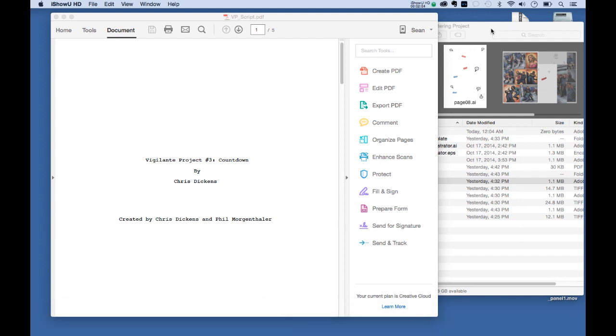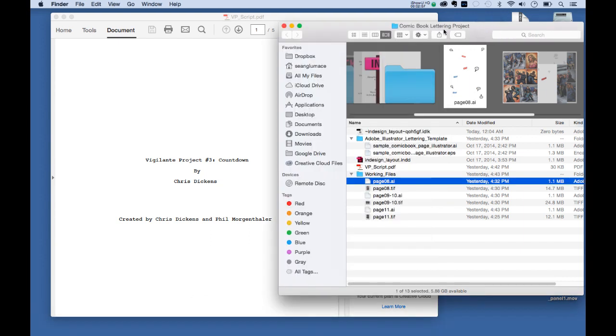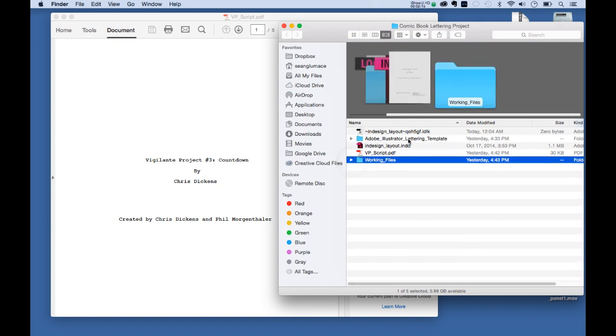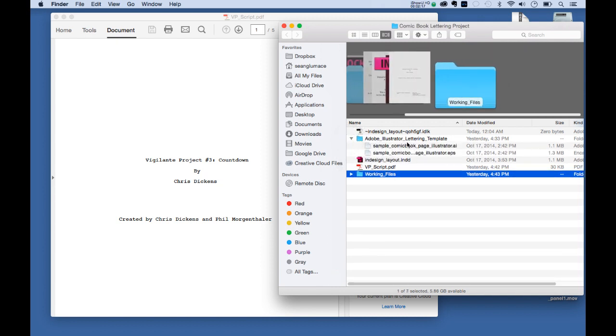All the files that you need are downloadable. I have them in a zip, and you'll have the link here for Comic Book Lettering Project. Inside that folder, once you unzip it, is a set of lettering templates that I've created in Adobe Illustrator. These are just pages that are set up to standard US comic book size. If you're somewhere else in the world, you might have different sizes. Japan has different sizes, most of Asia, including Europe and their comic book industry as well. So if you're doing an American standard size comic book, which is really a 32-page comic book, we have everything set up for you here, and that's what I use when I letter.